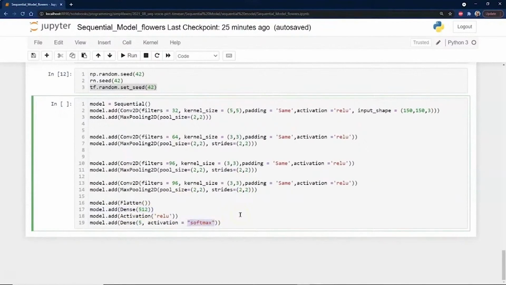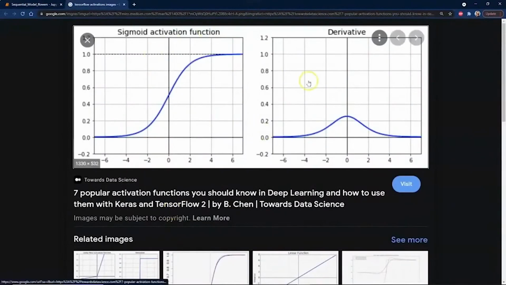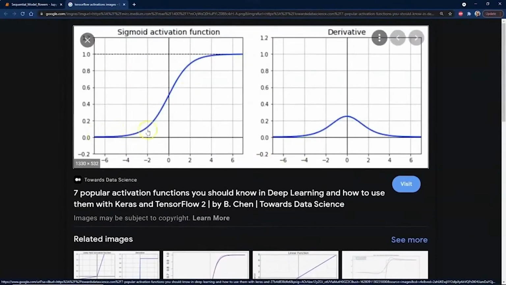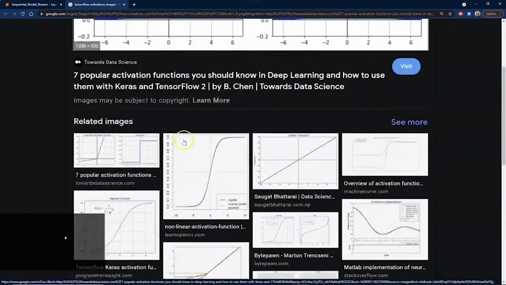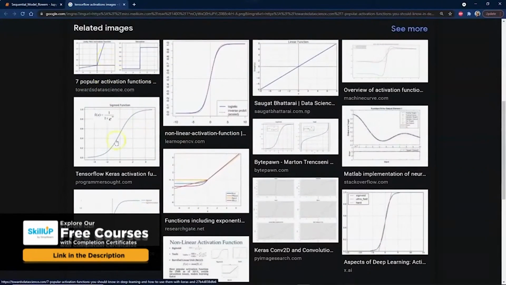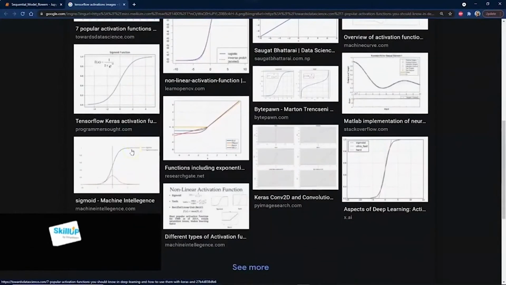And one of the cool things, you know what, let me bring this up because if you don't know about these activations, this doesn't make sense. I just did a quick Google search on images of TensorFlow activations. I should probably look up which website this is. But this is the output of the values. So as it adds in all those weighted x values going into the node, it's going to activate it a certain way. And that's a sigmoid activation. And you can see it goes between 0 and 1 and has a nice curve there. This also shows the derivatives. And if we come down, the 7 popular activation functions, nonlinear activations, there's a lot of different options on this.